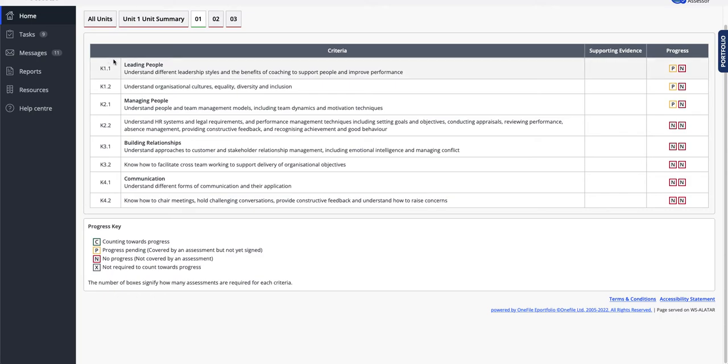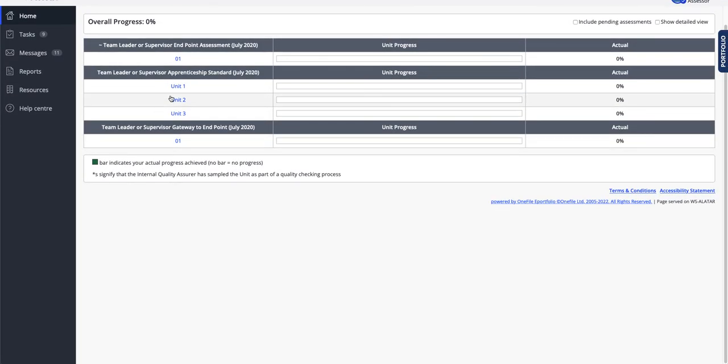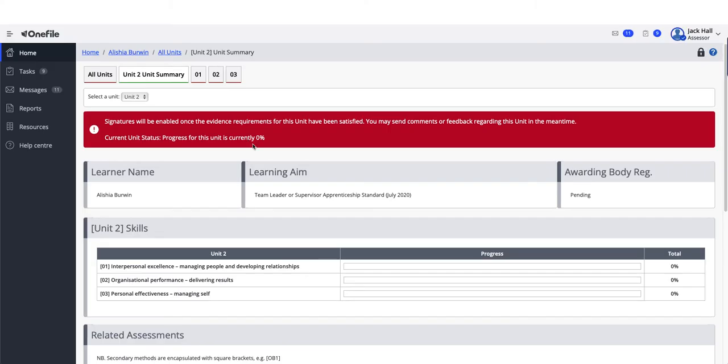This view has each of the outcomes listed. Any evidence that you have uploaded will appear here as a number. Each piece of evidence has a code, so if it's reflective account 1, it'd be RA1, and it will show you any progress towards it. So this is amber because there is an assessment planned in. Once it's completed it will show up as green. The red doesn't have anything planned or anything completed, but there is a key down the bottom to show what the progress means.